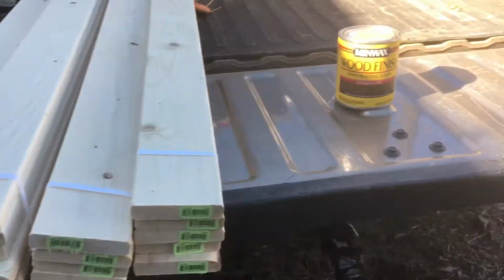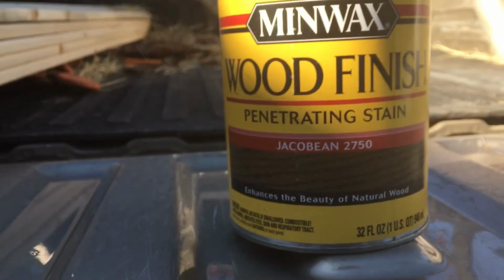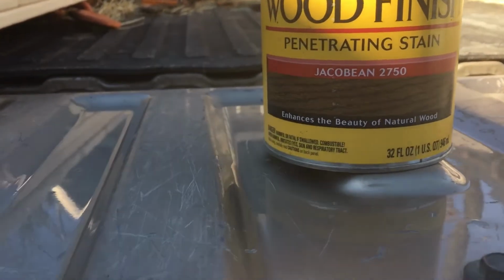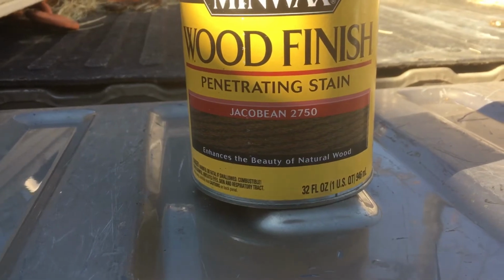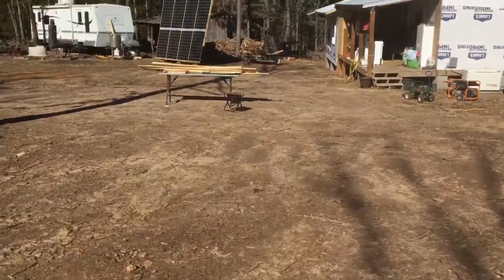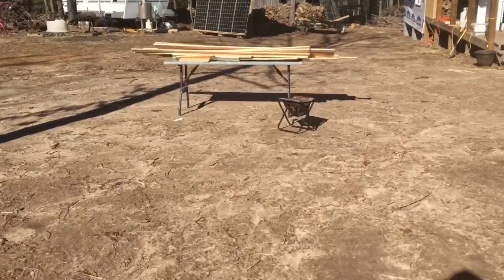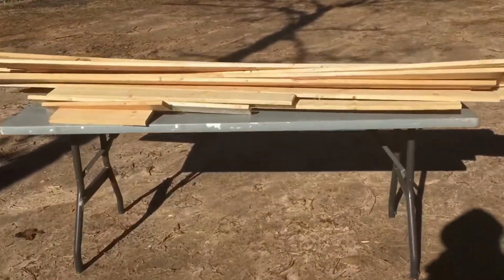But I wanted to show you the color of stain that we're going to be using. If you can see that, it is called Jacobean, and it is a beautiful dark wood, and it turns out really pretty. So I will show you the end product in just a second. But I'm going to walk down here and show you. I've tried to get my table out in the sun so they'll dry quickly. But let me show you what I found digging around.